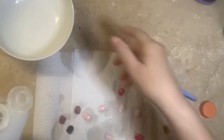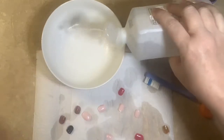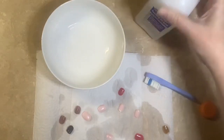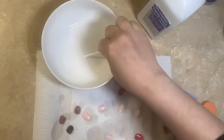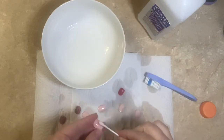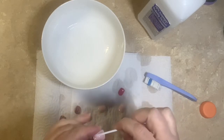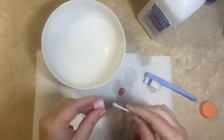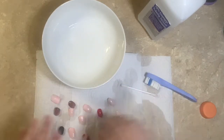Okay, so the next thing I'm going to do is I just have a little bit of rubbing alcohol here, and I'm going to put it into this bowl. I don't need a whole lot. And then I'm just going to take a Q-tip and go in and clean the underside, just because I am going to use these on my nails again. I just want to make sure that they're clean. And so I got all those cleaned out.